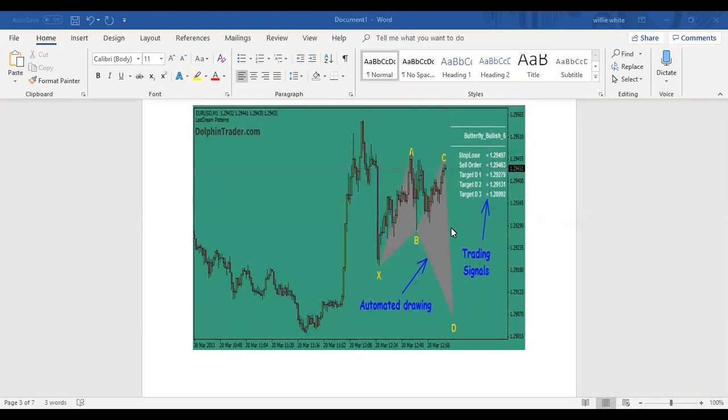But this right here is a tricky pattern, because you're actually trying to draw a pattern up into the future, which, once you start doing these, you get better at and get used to. But this isn't even forming a pattern. To me, it's not forming a pattern at all. I got this off an online website called dolphintrader.com. This doesn't even look like a pattern, so I wouldn't trade something like this.